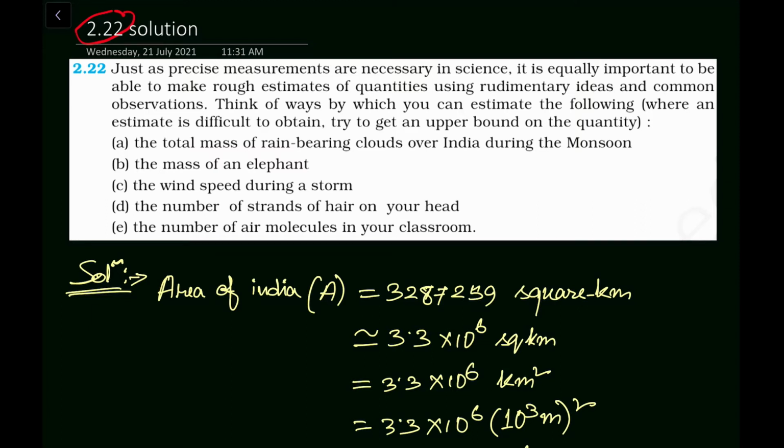In this problem we have to make some estimate. This problem is a bit long, therefore I have already written the answer in this video and I will explain step by step how we have obtained these results, or how we have estimated these measurements. In this question we have to consider some upper bounds. Whenever we have a complex number, we have to consider the upper bound of the quantity. So we have here 5 parts, and we have to make some estimation point wise, part by part.